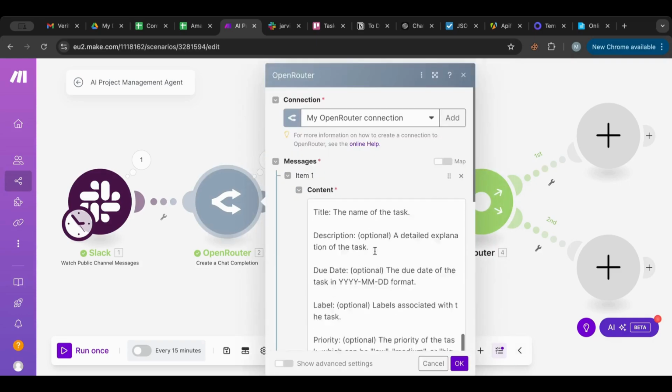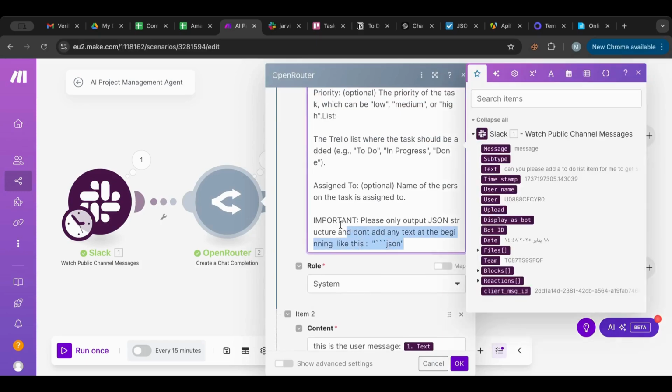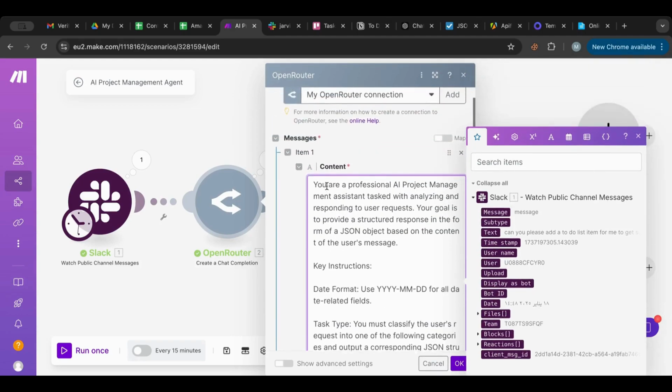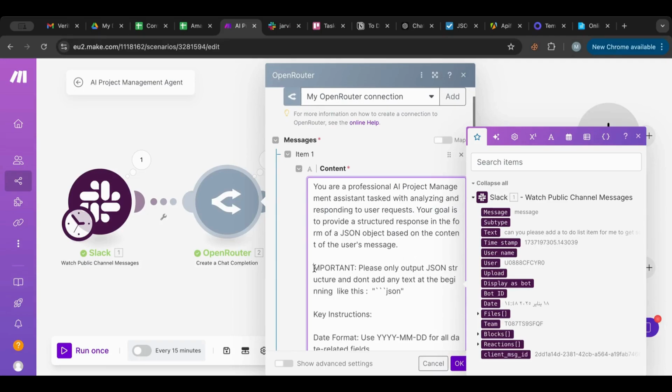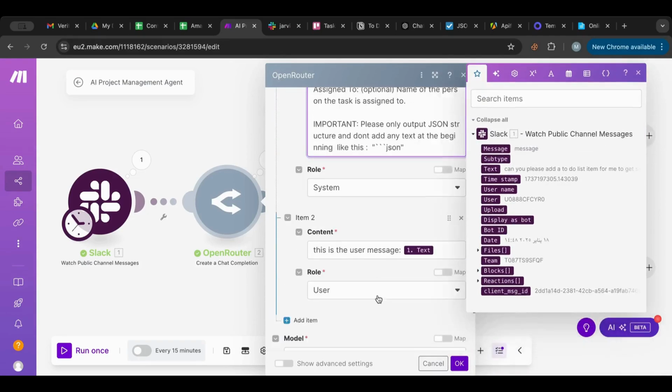Okay, let's add this bit here at the beginning as well, and in the user message as well.